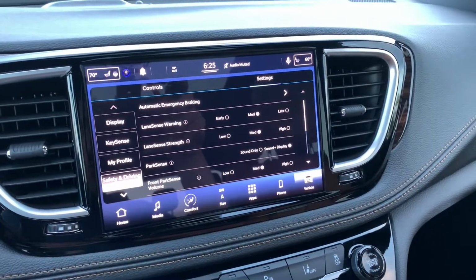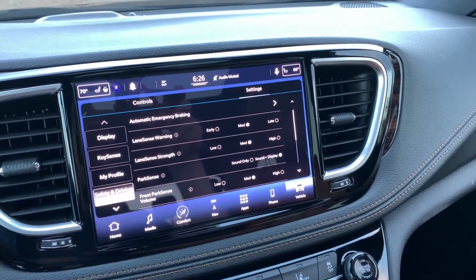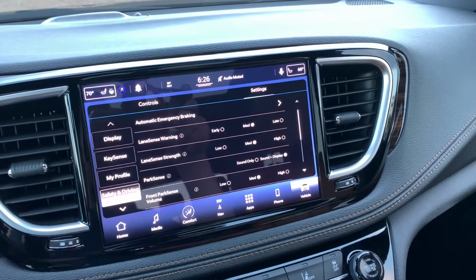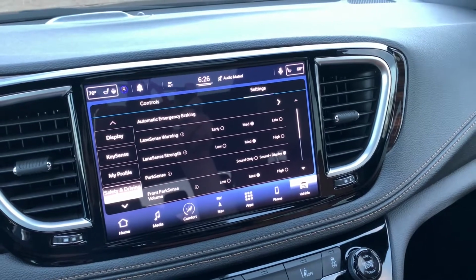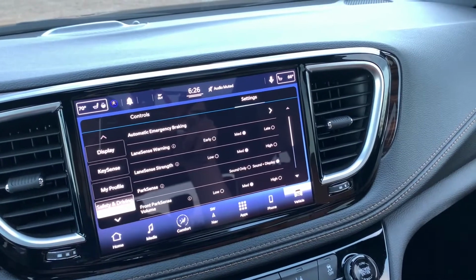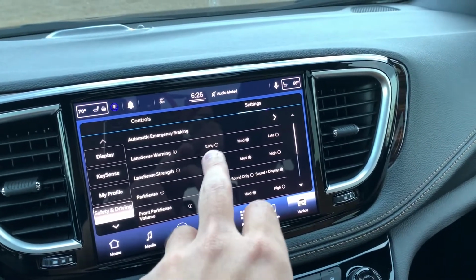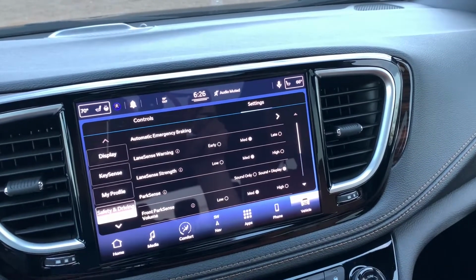In addition to all those camera views, my test vehicle has a variety of safety and driving assistance features. One of the biggest technological changes Chrysler made to the Pacifica for 2021 is making a lot of safety features that used to be optional, standard equipment. Right here, you can see some of the safety and driving assistance features that are on my Pacifica Pinnacle test vehicle. It's a long list, and you can set the threshold. So for instance, if you want the lane sense warning to tip you off early, you can do that. I set everything to medium because I don't want things beeping and booping at me constantly.